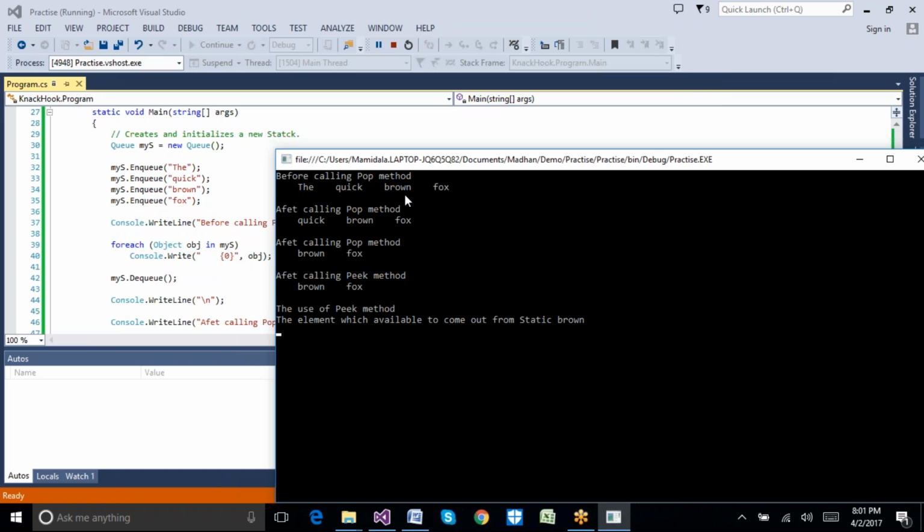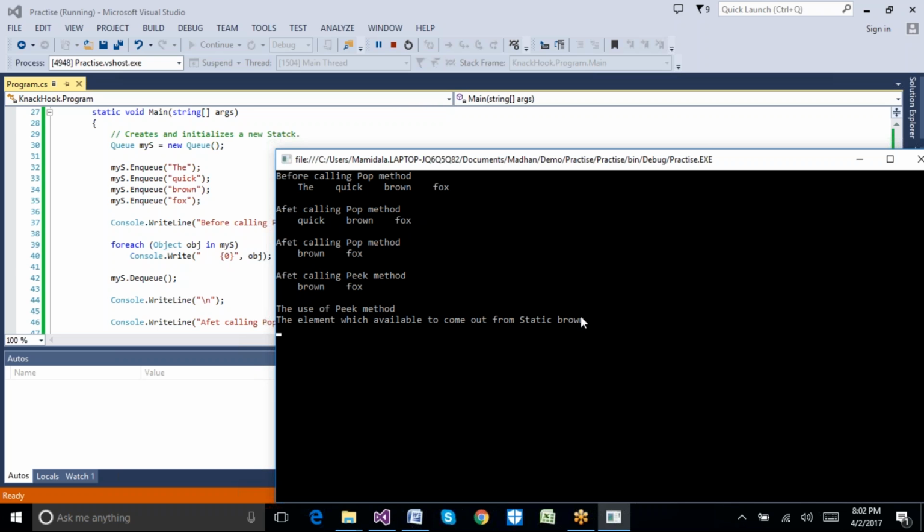the quick brown fox. So the output, whatever we enter, will come like that only, first in first out: the quick brown fox. And after calling the dequeue method, which one is going to be removed? The is going to be removed because it is following the first in first out order. It is going to remove the, and again it is going to remove quick, and now it is showing which one is ready to remove: brown. Brown is ready to remove, and that value it is going to give here.